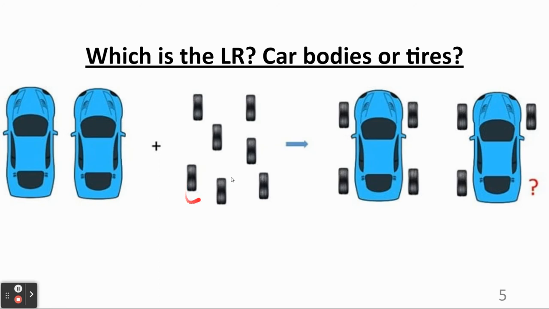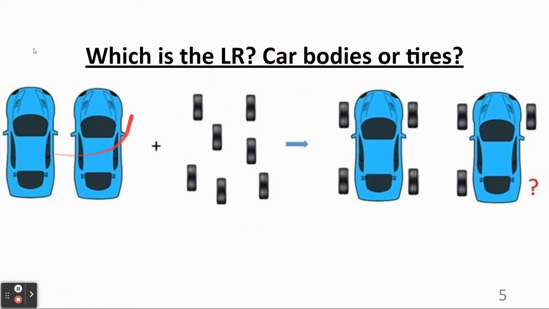So if you made the estimate that based on these 2 frames here, you could make 2 cars, you would probably be incorrect. You'd fall short somewhere. And what you'd notice is, you can make 1 full car, but then you wouldn't have enough tires to make the other car. So essentially you ran out of tires to continue the reaction. So what's limiting you here, what's preventing you from making more cars is really the amount of tires.